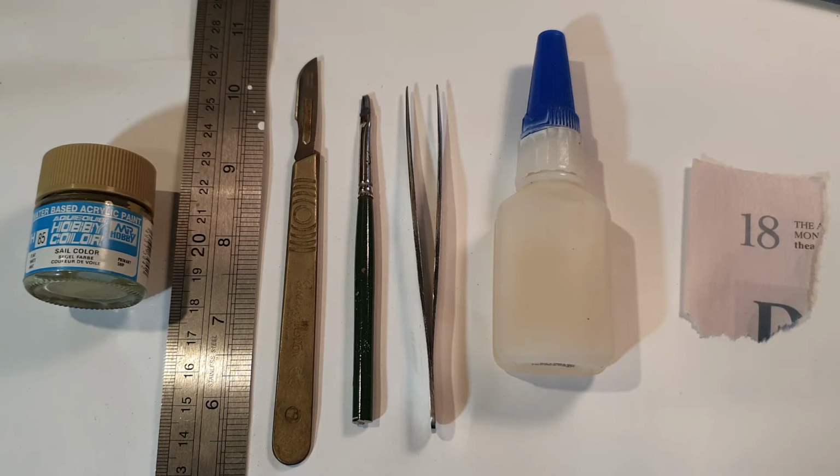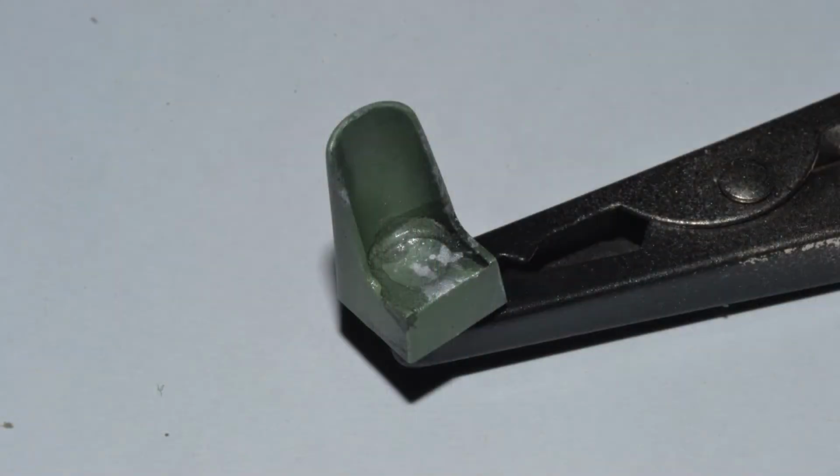Okay, this video has already gone for a lot longer than I initially anticipated, but I promise we're almost at the end. There's just one more thing to show you before we glue the cockpit parts together. Earlier on in this video, I said that we were going to cover up the not so great seat bottoms with seatbelts. Now, if you're willing to part with a bit of money, the most realistic way to add seatbelts is to buy a photo etch set.